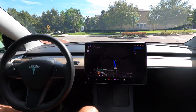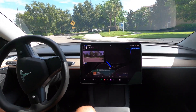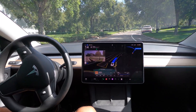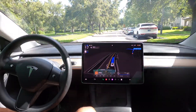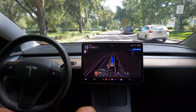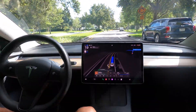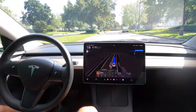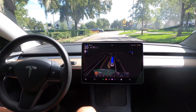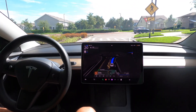Going through our first roundabout. As it has for a while, it's treated these roundabouts with a lot of confidence, just as it just did. Turn signal on there, indicating that we're going to be exiting the roundabout — good behavior. A little slow through here though. It's a 25 and we're doing 19. Would have liked to see it step it up a little bit coming out of that roundabout.